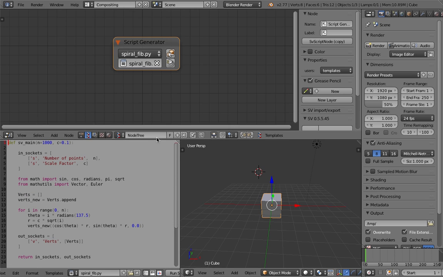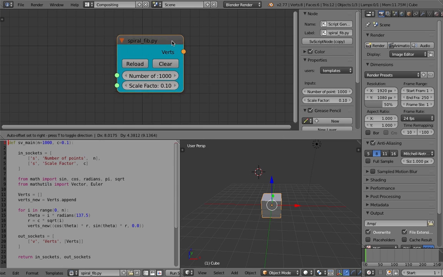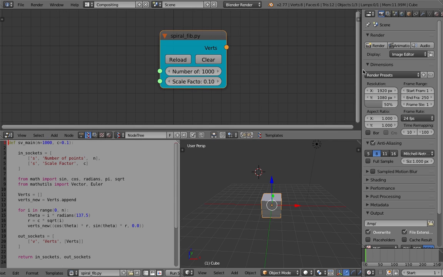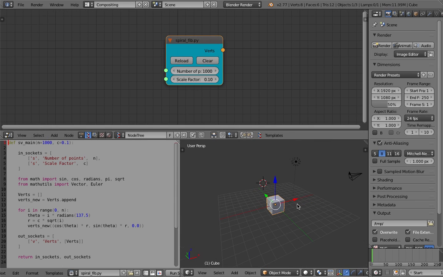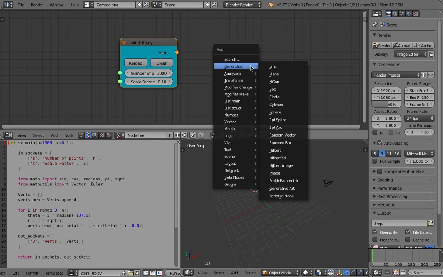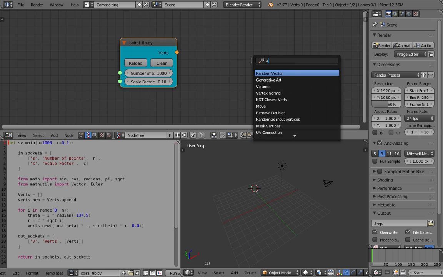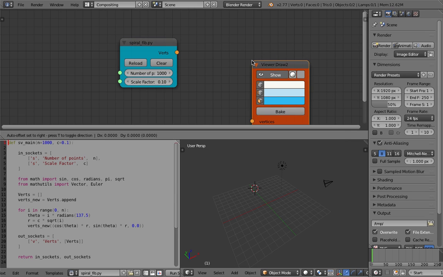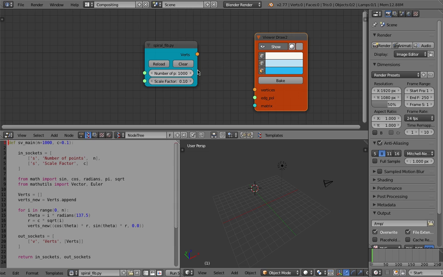Let's create the node. So this is the Sverchok scripted node. To be able to see the result, we just need to use a viewer draw. It's going to generate 1,000 points. Let's try 100 first, and then have a look.